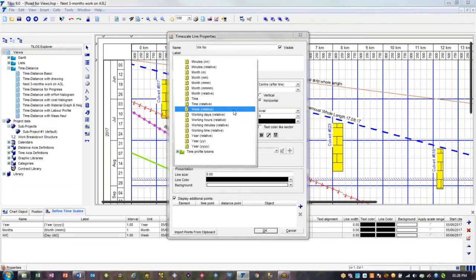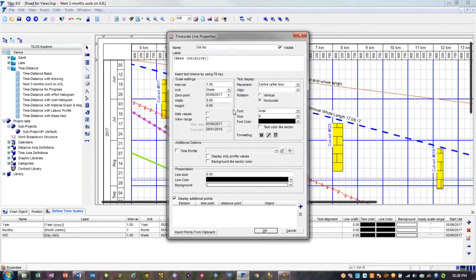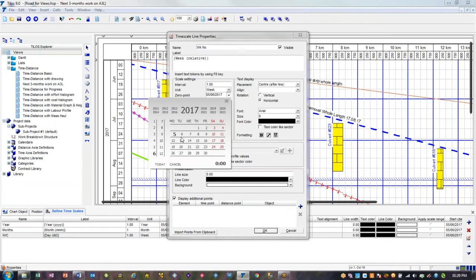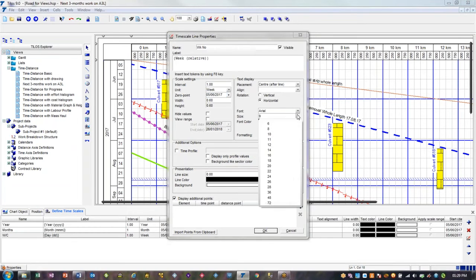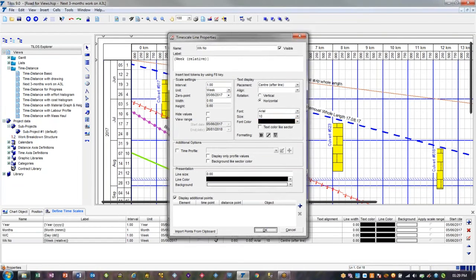There might even be week minus, where we've got some procurement pre-construction activities, but we're going to choose that again every week, and we're going to say that that starts on the 5th of June. So week 1 is the 5th of June. Anything before that will be negative. So we'll change that a little bit later, and you'll see that go negative. Again, we're going to choose a 10-point font, not rotate it.